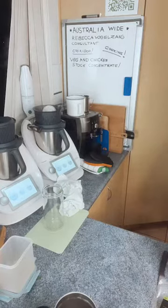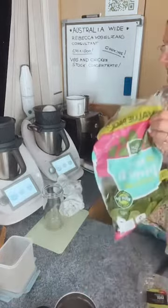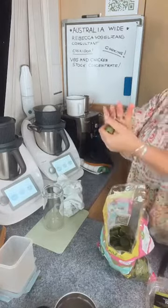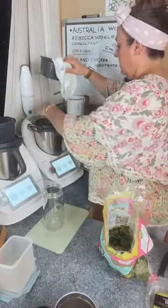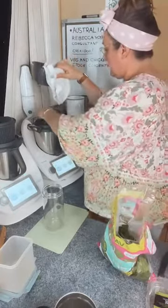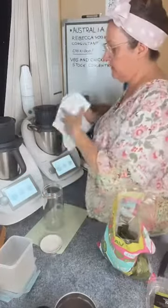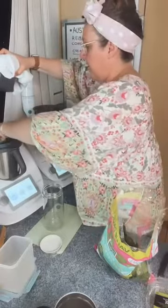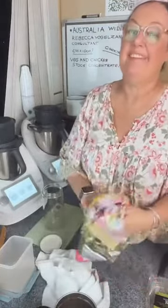What I have left, because I forgot, you don't need carrot in this one. Oh, you know what I was going to do? I was going to add a bit of spinach to both. I'm going to do it now through the hole, because it's just a little bit more green and goodness going in. So, being careful. Obviously, that will steam quickly in the veggie one, and then it'll be blitzed up when we mix it all together. Take that lid out. Just adding a bit because it needs using up. So rather than wasting it, chuck it in there and use it up.